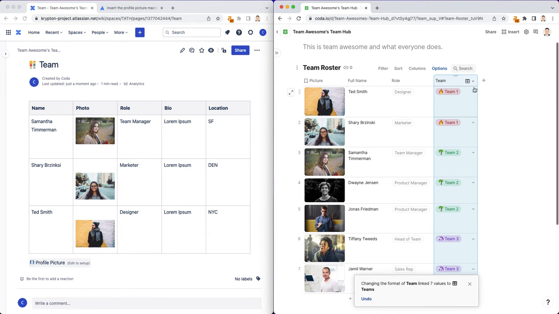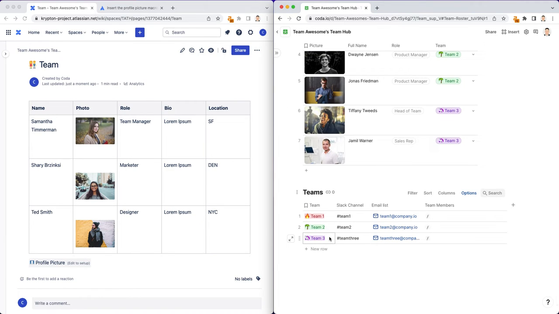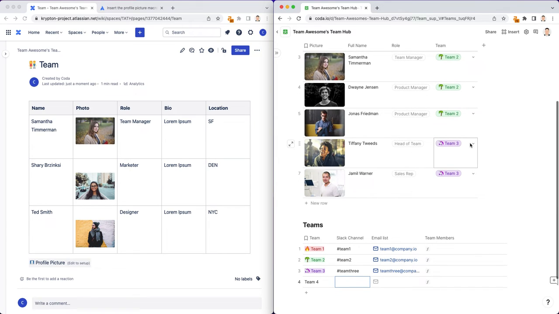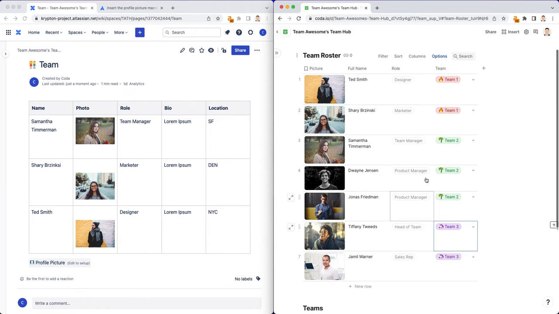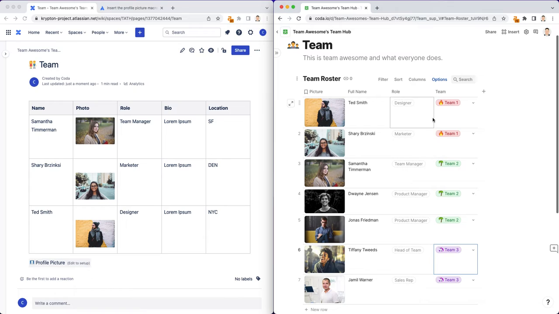And you notice how I can actually click on the dropdown to select one, teams 1, 2, 3. And let's say I want to add team 4 here for some reason. There's more teams joining my team, my company. That now becomes an option in the dropdown. So this is a really powerful feature in Coda called lookup columns, where you can look up to other tables. They're kind of like VLOOKUPs in a way. But as you're changing information in this core table here, this also changes it wherever it's being referenced.